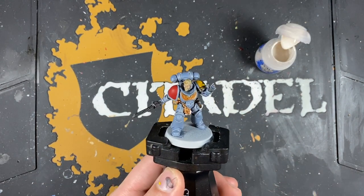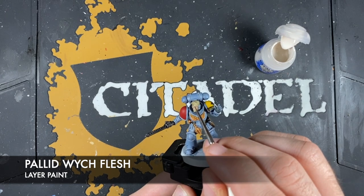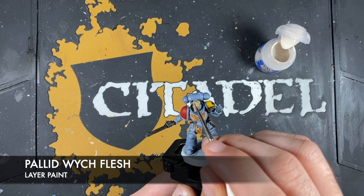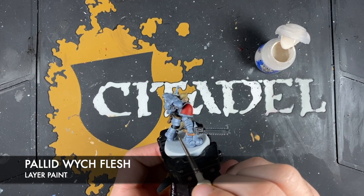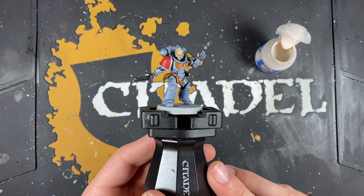And with that done, what we're now going to do is use some Pallid Wych Flesh. I'm going to use this to add a highlight to all of his hair, to the little fang hanging off his shoulder pad, as well as to highlight any of the little strands on this little fur pelt thing down here as well. Just want to go around doing all of this with the Pallid Wych Flesh, and then we'll come back.